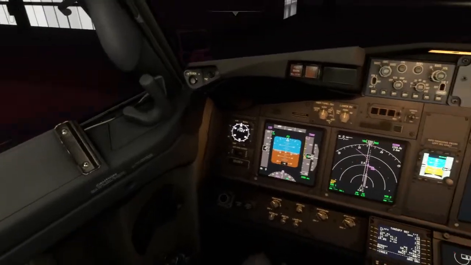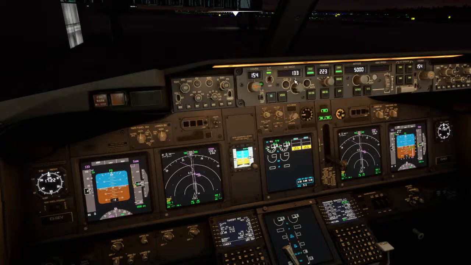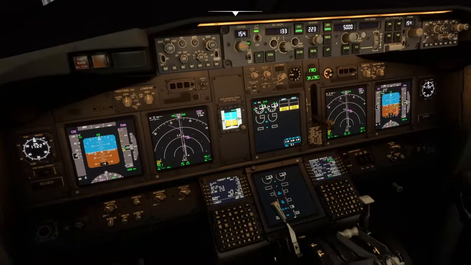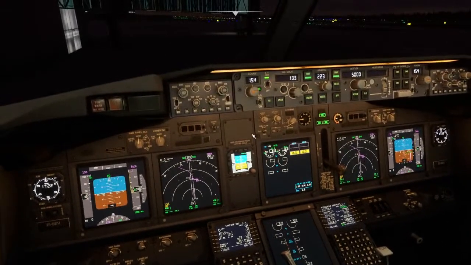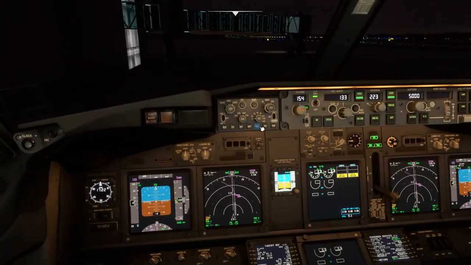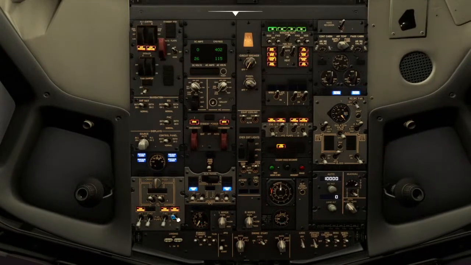So doors and windows closed. V2 is set. All good. So we confirm that the bypass pin is installed. We are clear to pressurize, and then the FO turn on the fuel pump, turn on the fasten belt switch, hydraulic panel, waiting for the last door to close.